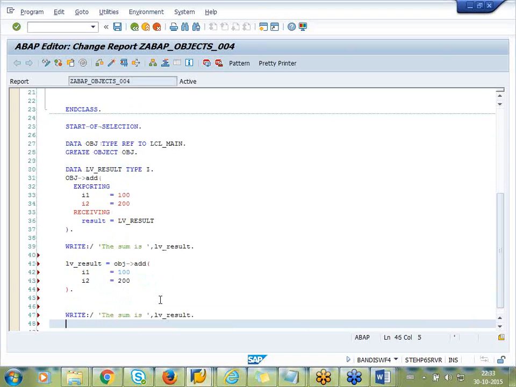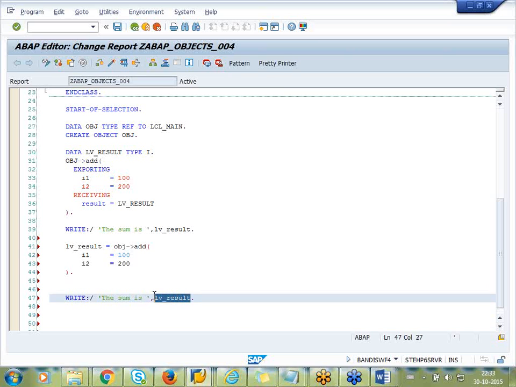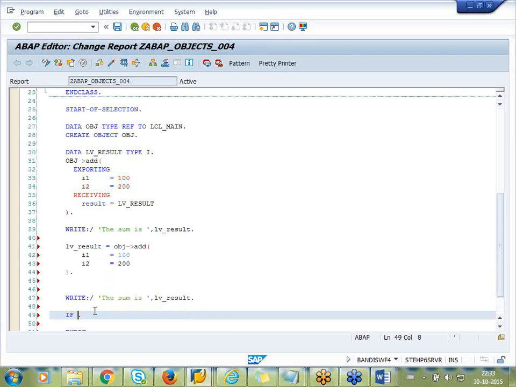The beauty of the functional method lies in one more thing. Suppose you are not interested in the result. I don't need this, I don't need to declare it. But the outcome of this functional method, I want to use it. So you can use a functional method in logical expressions, in an if condition and statements.